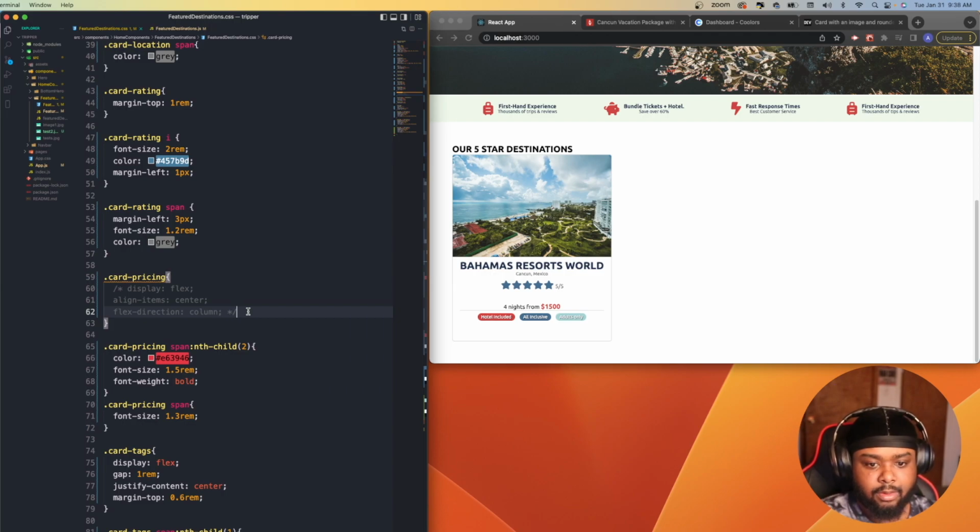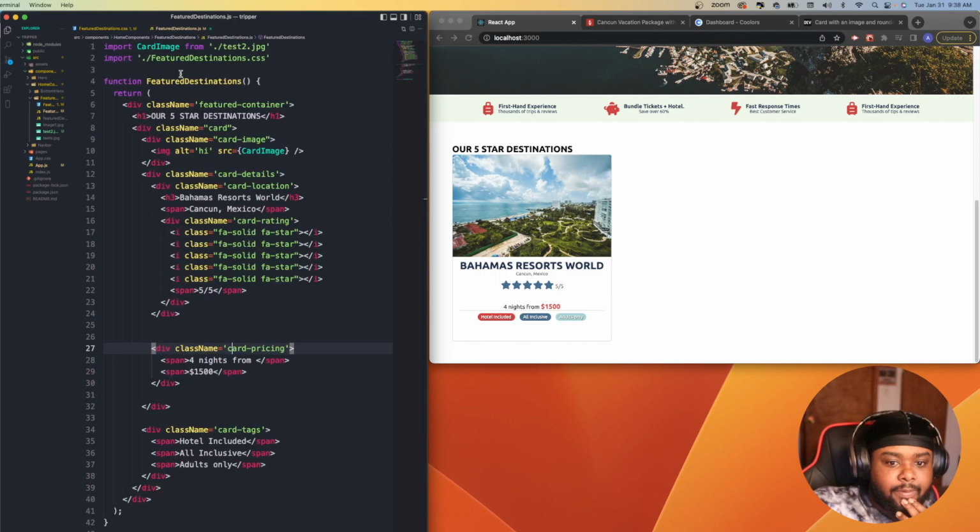And now, what I'm thinking about doing is adding a paragraph in there. So right, we got our card details, card location.